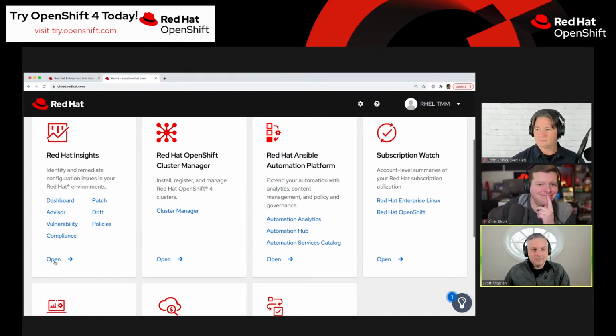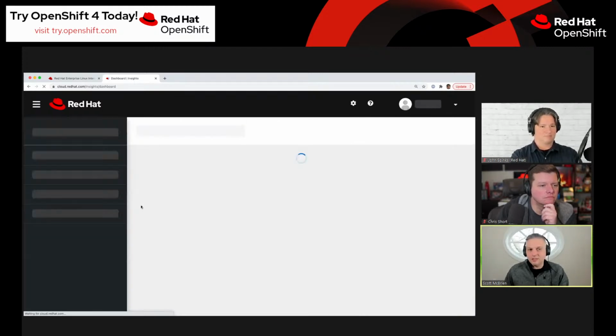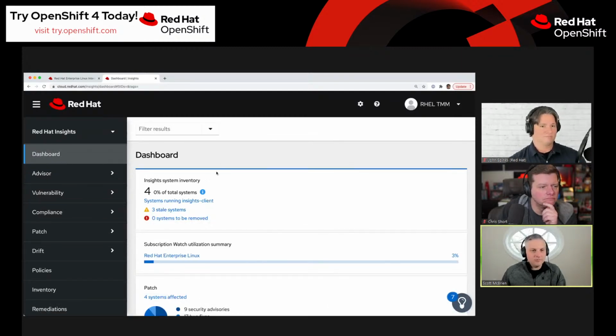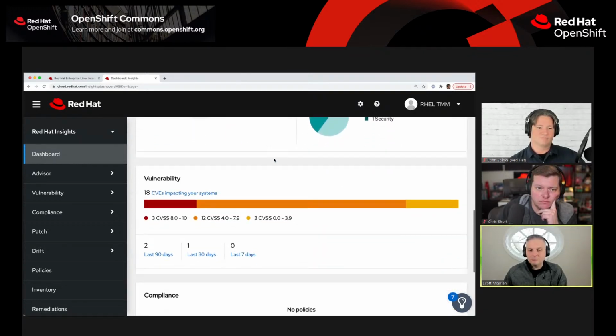Here in the Red Hat Insights tile are quick links to the individual sub-applications like Advisor, which would tell me any configuration or questionable or concerning things that it found on the system. Vulnerability, we talked about, that's your security updates that are outstanding. Compliance we talked about, and these others. So these are quick links to it. And if you just hit open, I think it takes you to Advisor. Oh no, it takes you to the dashboard. So this is also newish, where it'll actually give you this kind of snapshot of what's going on with the systems that you've got registered that you could take a look at.